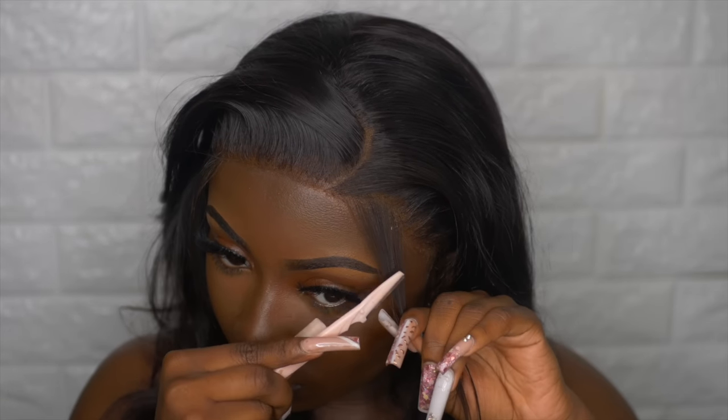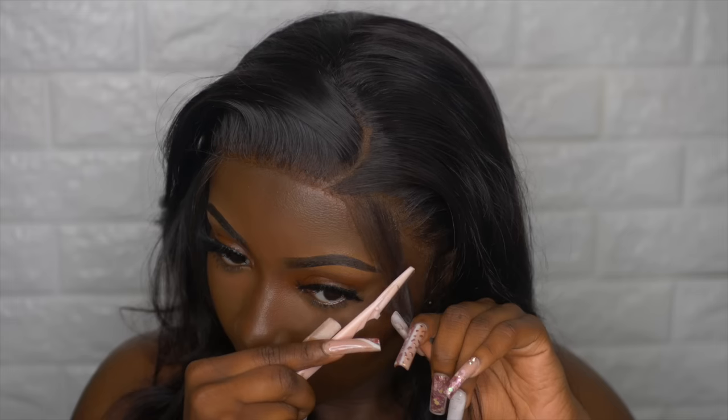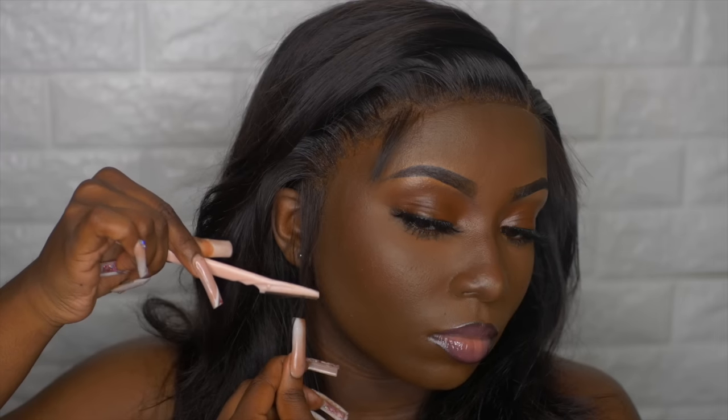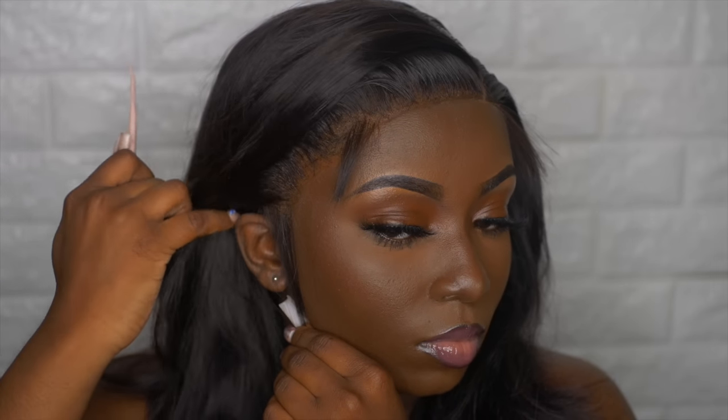Now I'm using my eyebrow razor and I'm going to cut my baby hairs about an inch long. I'd rather you cut your baby hairs a little bit longer and then cut in between if it's too long, than cut it too short, because you can't stick hair back on. For my tendrils, aka my ear baby hairs, the guideline I like to use is to cut right below where my earlobe hangs. Not cutting the earlobes, oh my gosh. Cutting my tendrils.